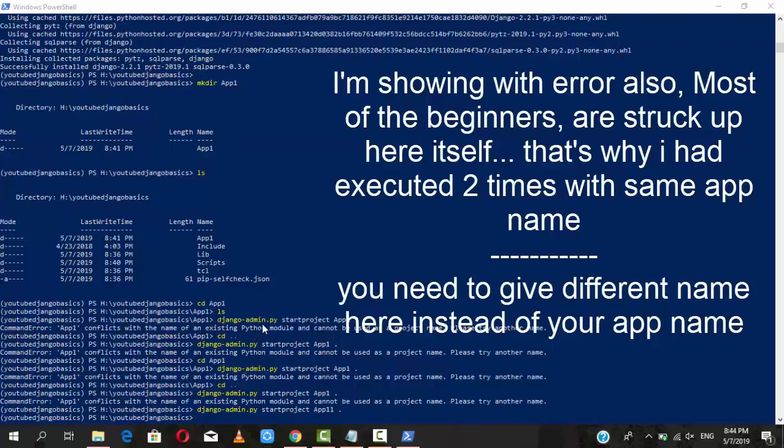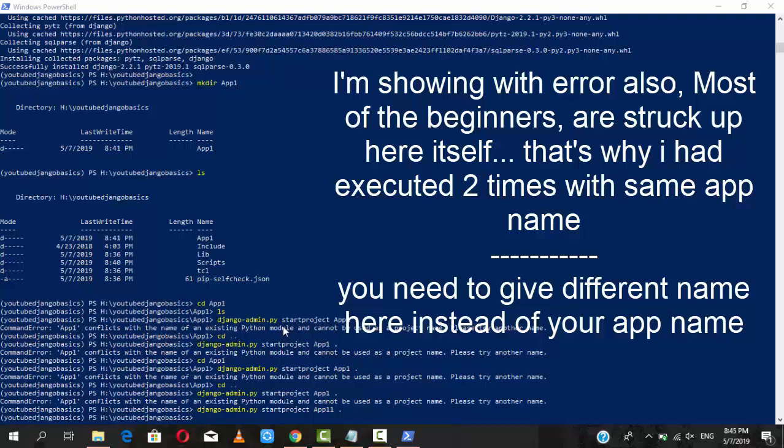Once you run django-admin startproject, we'll be creating a project, and we'll be giving an app name. Most people think that since we already created the directory app1, we should call this app1 with the extension period. If you do that, you can clearly observe the error here. As a beginner, you need to know this type of error.